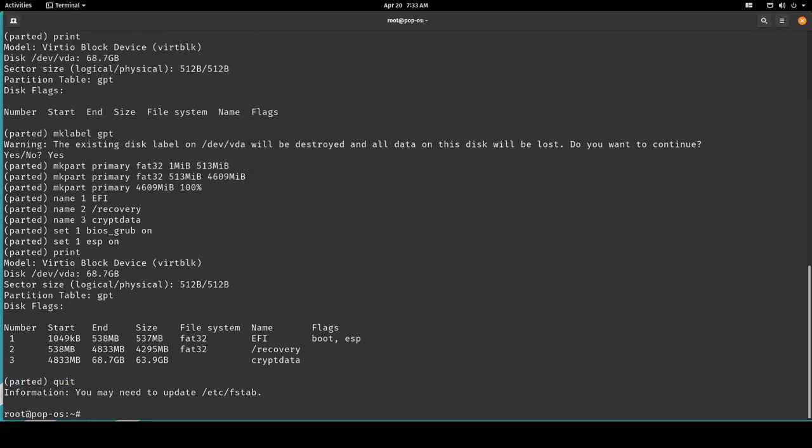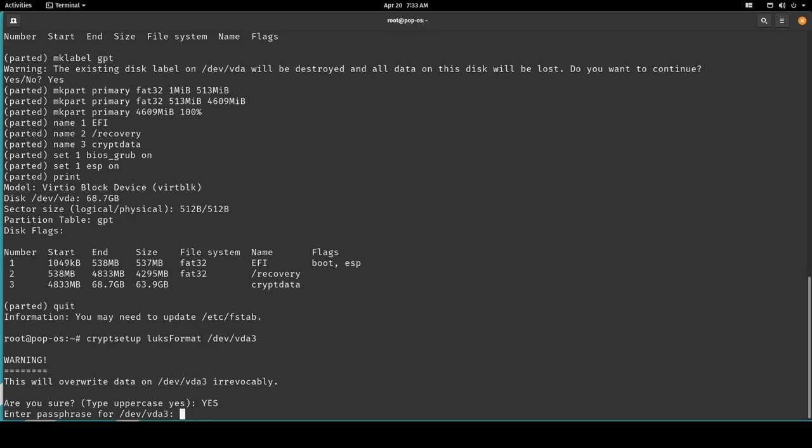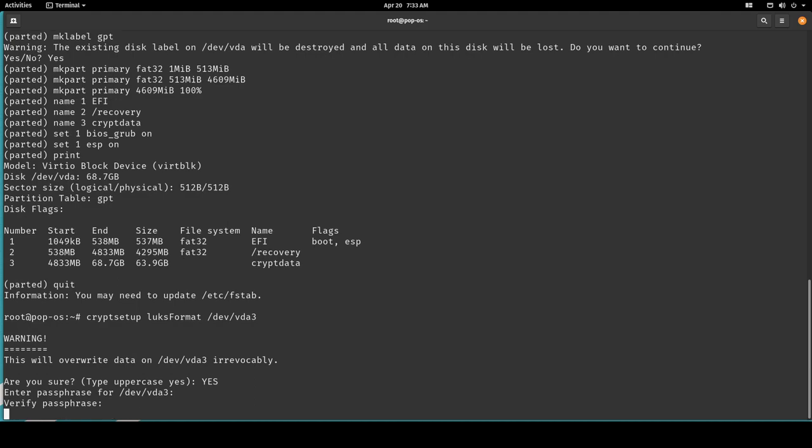Okay. Now let's create the LUKS partition. Actually, systemd-boot can handle type 1 and type 2 LUKS encryption just fine. We don't have to really change any default settings here. Okay, LUKS format. For me, it's always vda and the third partition. All right, I want to do this. Let's put in a very hard password here, so nobody can decrypt our partition.